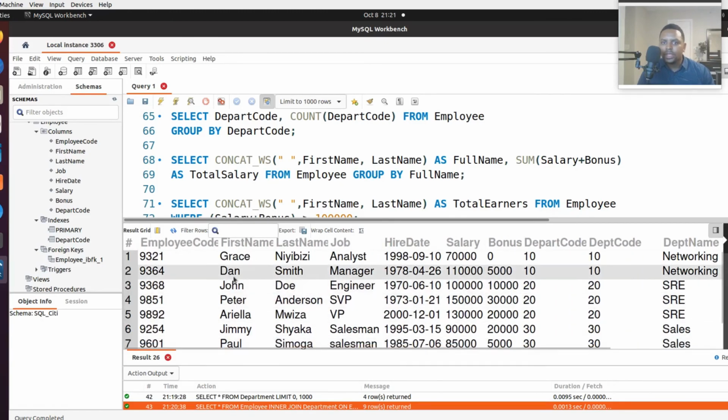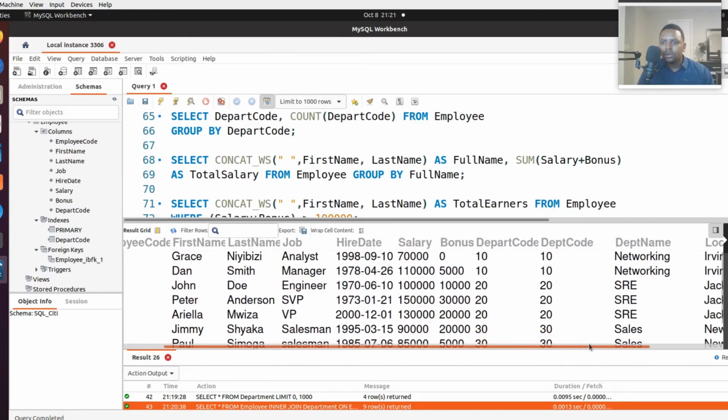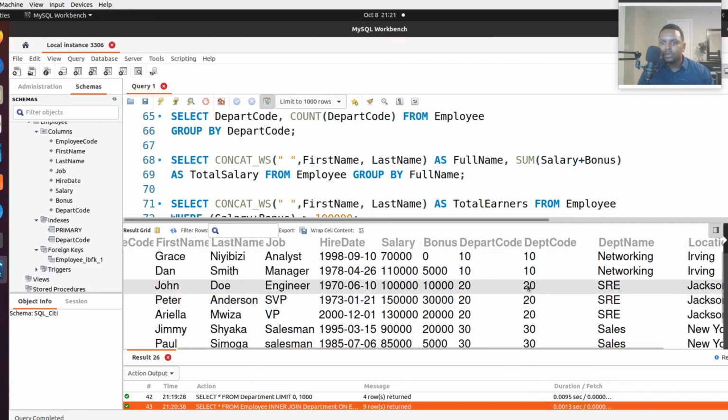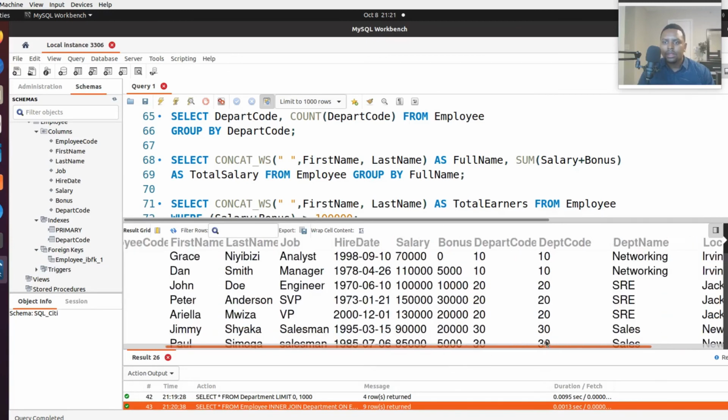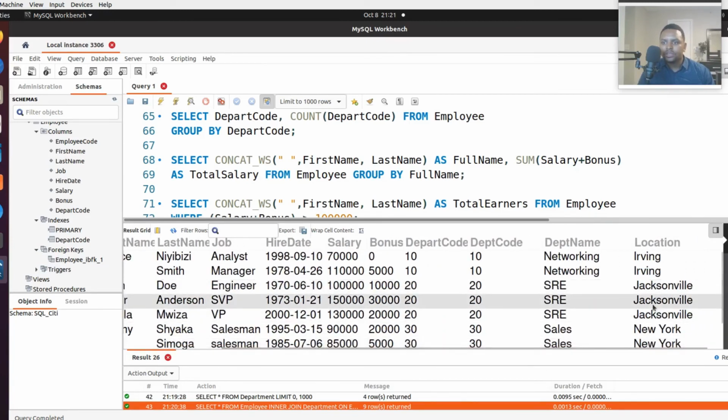The next guy, Dan Smith, manager, is part of department code 20. He's SRE, site reliability engineering, Jacksonville.